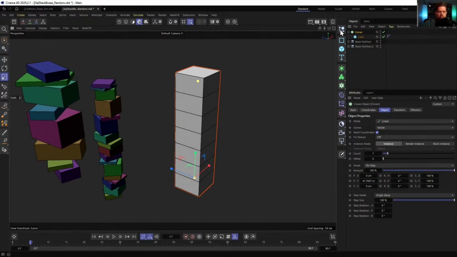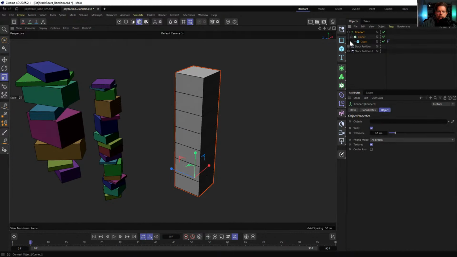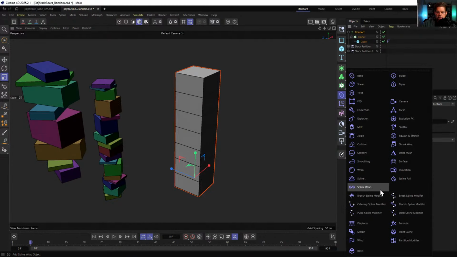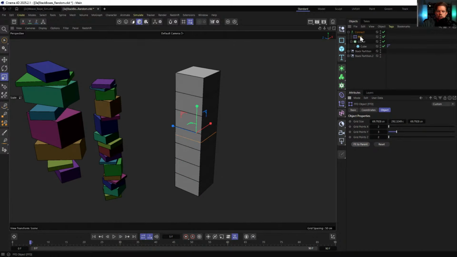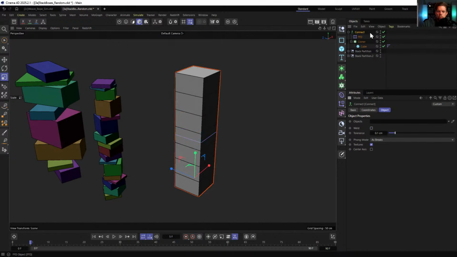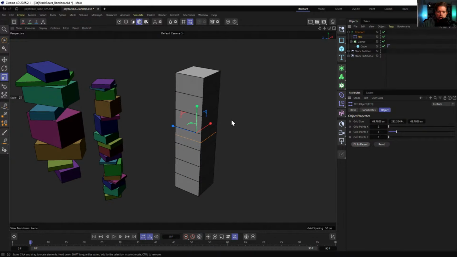But what we could do, this is where it gets weird, is we could put this into a null. I'll put it into a connect and put in an FFD. Yeah, so we put in an FFD, and it being in the connect will help here. I'll drop that down. So we just get this vertical one, and we can say fit to the parent, and now don't weld. Is that working? Oh, it is working. So I might increase the scale of those a little bit, and we could put some extra vertical segments if we were so inclined. So you see I've got those.